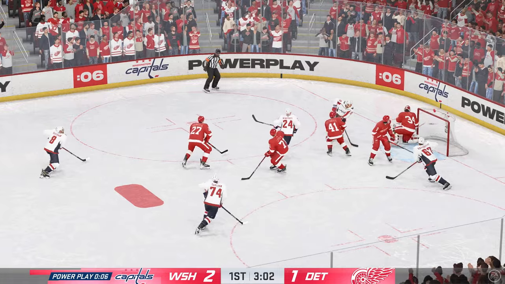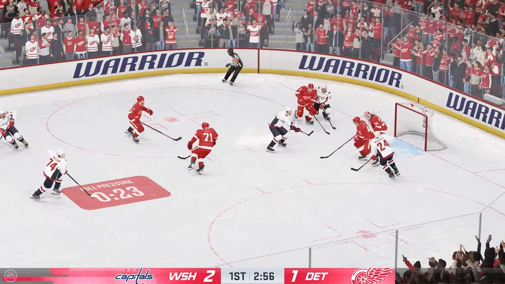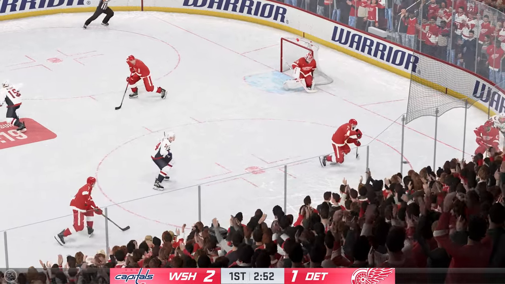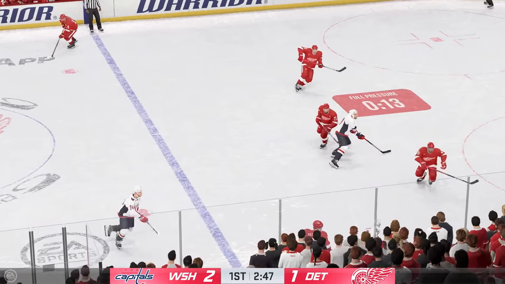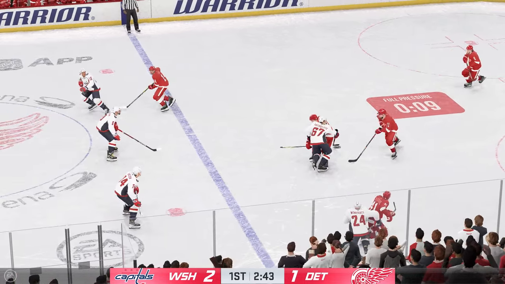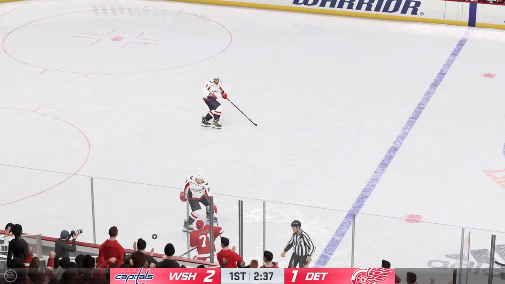Oh, look at this. They are really starting to apply the pressure now. And they've really got the cycle going here in the offensive zone. And it's taken by the D. And there's a collision. D picks it up. They are under pressure here. And they've got it in their own end now. Takes it across the blue line.